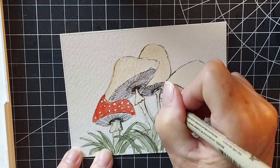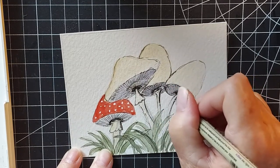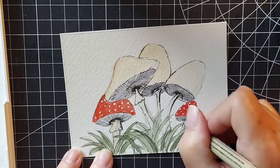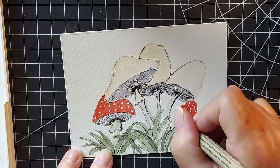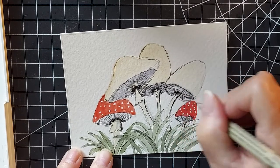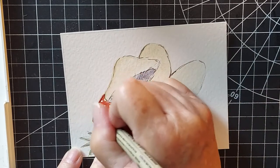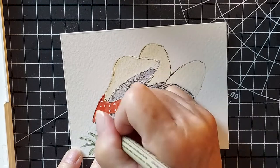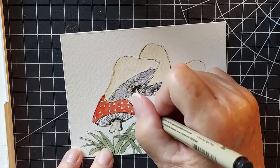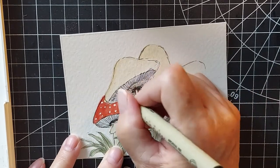Wee bit more shading, just using my pen. All right. I think we're okay now.